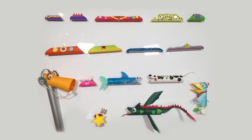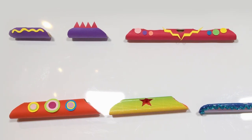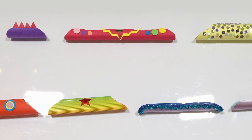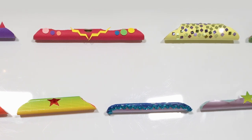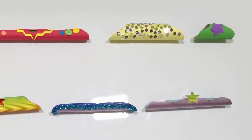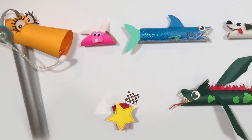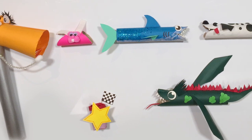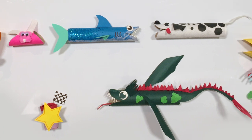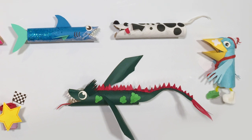Here you have several suggestions for parts for the marble run. You can make simple or more fanciful rolls, short or long. You can wrap them in paper or fabric, and you can also paint them. And you can glue on any decorations that you like. It looks great! You can also make a gold cup, in which the marble can end up in the end of the courses. Aha! Now it's time to build and test our new marble run.